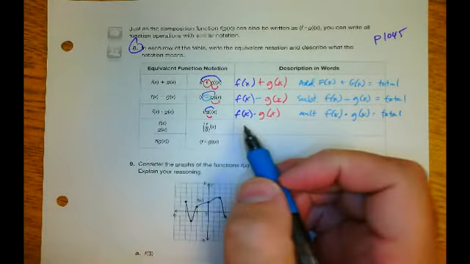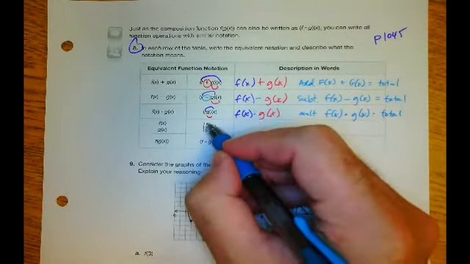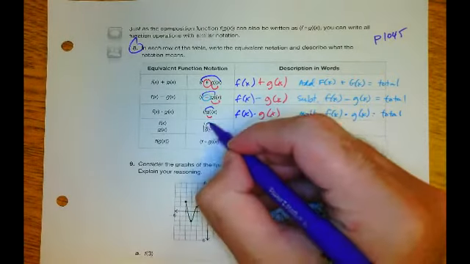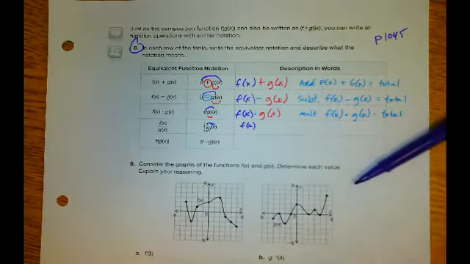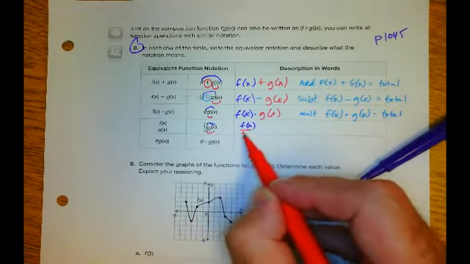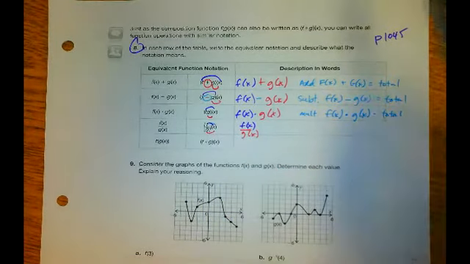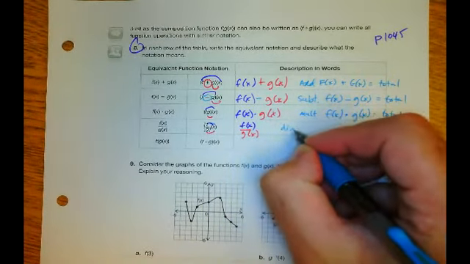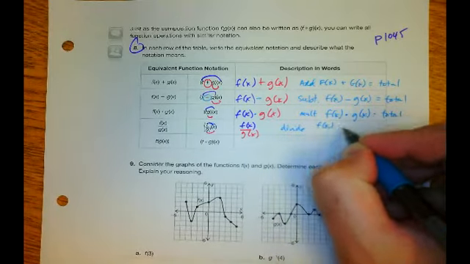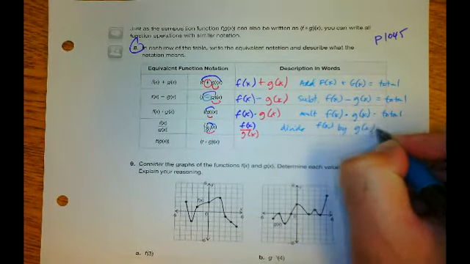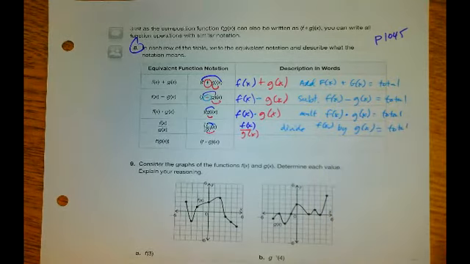And this last one here, as far as this new notation, is when you divide. So think of distributing f of x on top, distribute g of x on the bottom, which means we divide f of x's answer by g of x's answer and get a total. Okay, so those are just different ways that you can rewrite notations.